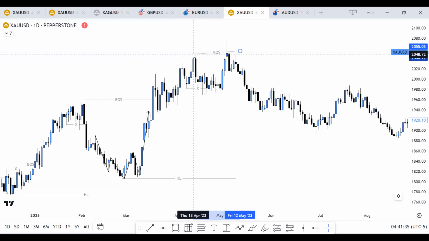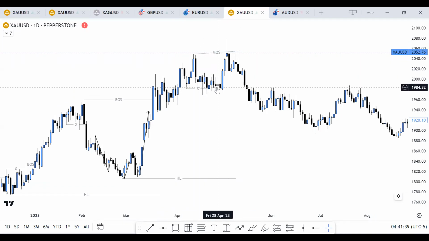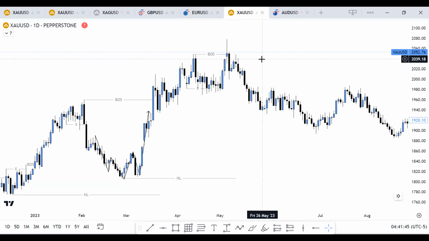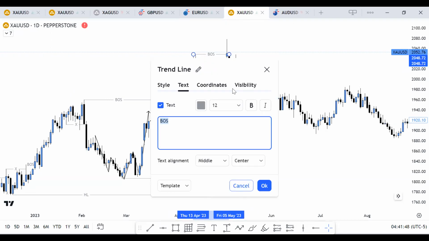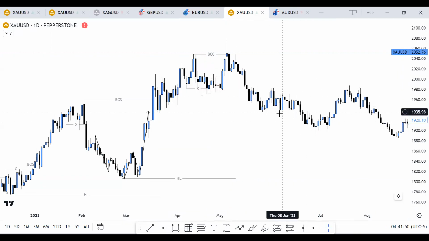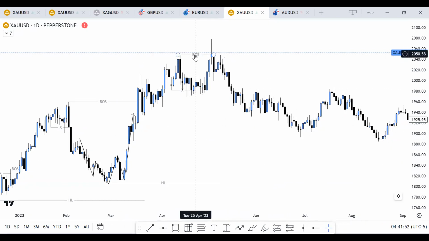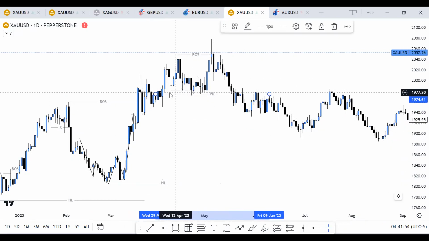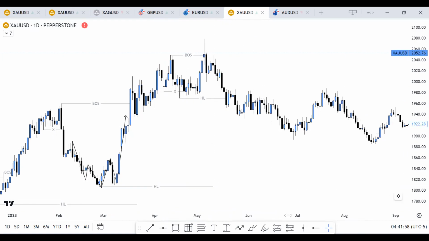This is our high. Once we confirm the high, market price consolidated here for some time, for a few days, for a week or two, then finally created a break of structure to the upside. So it's our break of structure to the upside. Where is our low? It will be our higher low, because let me clear it for you.